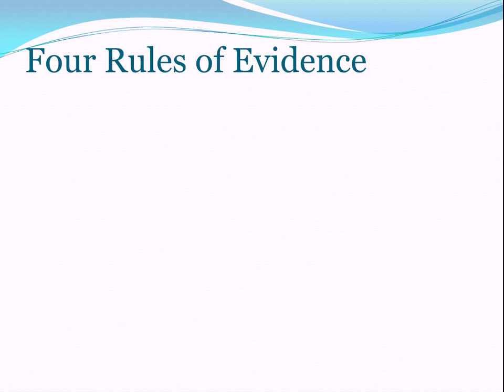The next thing we need to consider are the 4 rules of evidence. Now, when we're talking about the rules of evidence, we're talking about the hard copy record that will support our decision of competence, the training record, the evidence records. It's the actual proof that an RTO holds to support their decision.